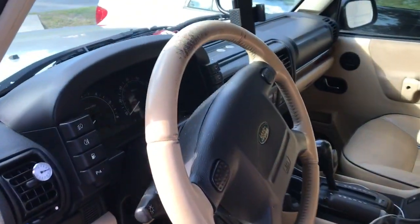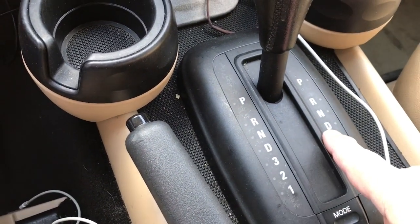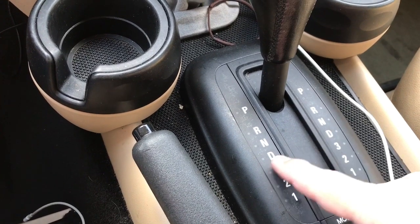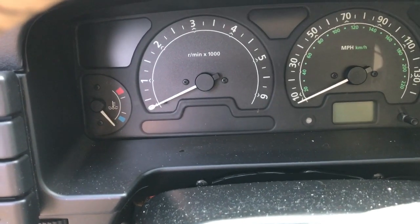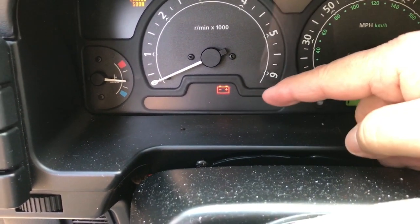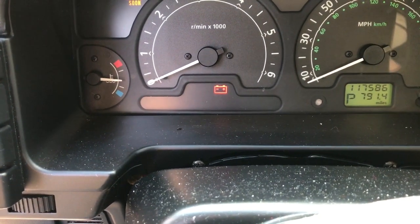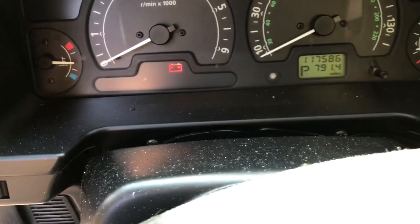So to get right to it, basically what it is in the shifter right here, when you shift into D, it's going to be flashing. You're going to get these two lights just flashing on and on continuously. Then I'm going to turn on the vehicle a sec so you can see what I'm talking about. The M and S right here, where it just flashed, that M and S is going to be flashing also. Now, let me shut this off here.